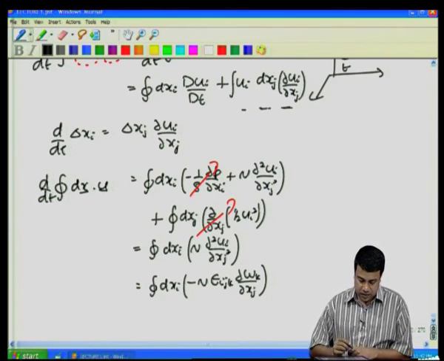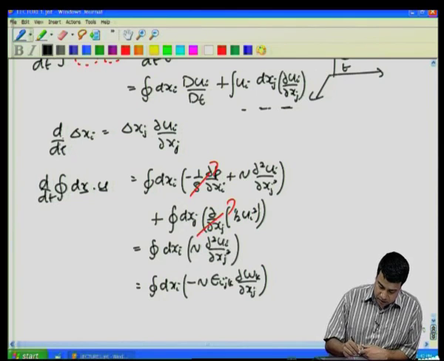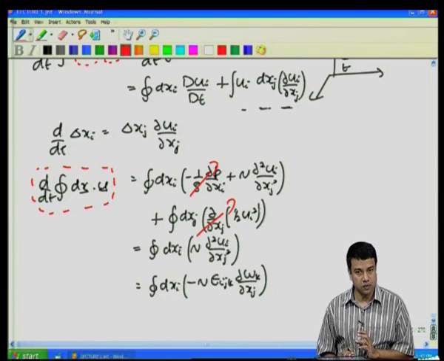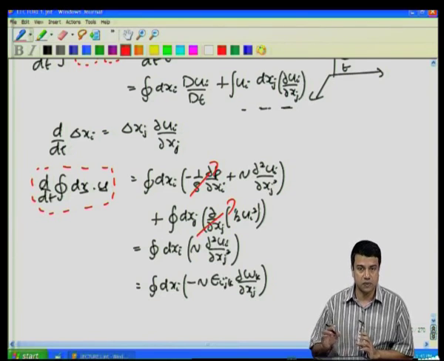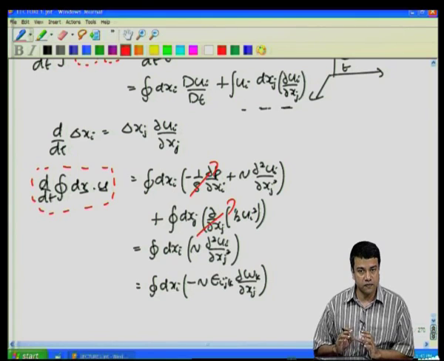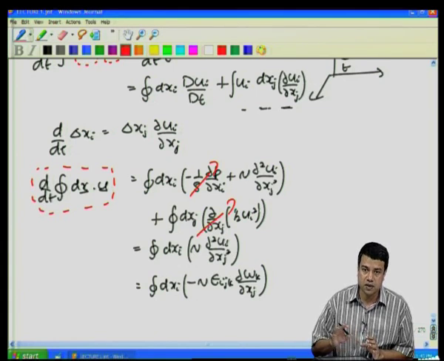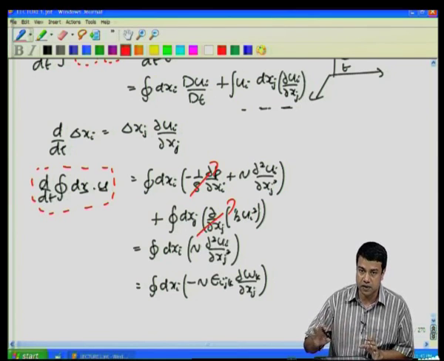So, what this is telling us is that there is a change in the circulation along a moving material element only due to viscous diffusion. So, this basically proves the Kelvin theorem: if you have no viscosity in the fluid, then the circulation along a moving material element will not change with time. Even if the fluid is inviscid, you can still have vorticity in the fluid, but that vorticity will be convected downstream with circulation along any loop remaining unchanged as the fluid is being convected.